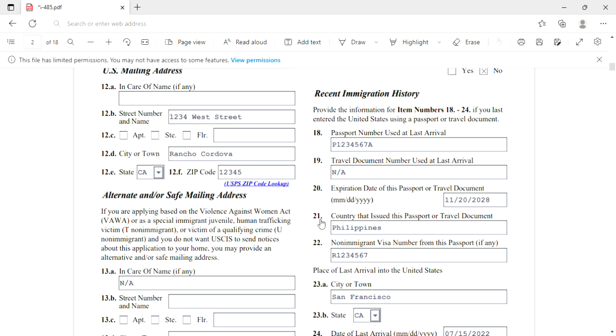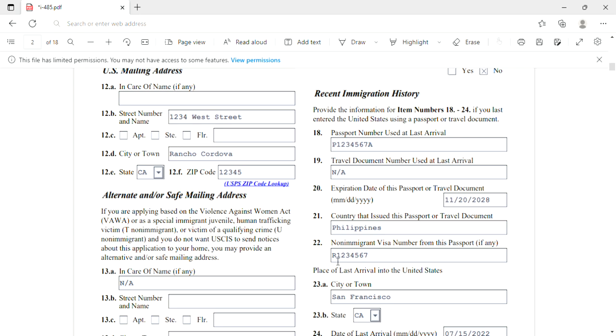And then number 21, country that issued this passport or travel document. So Philippines for me. And then 22, non-immigrant visa number from this passport, if any. This one is located on your K1 visa, or if you have any other visa, this is the red one on my K1 visa.